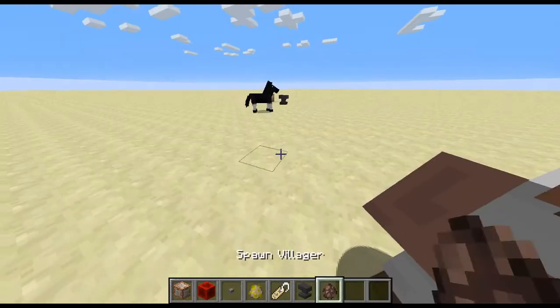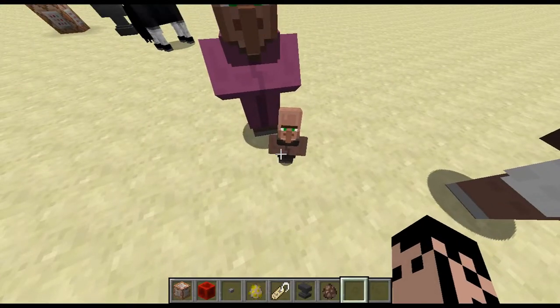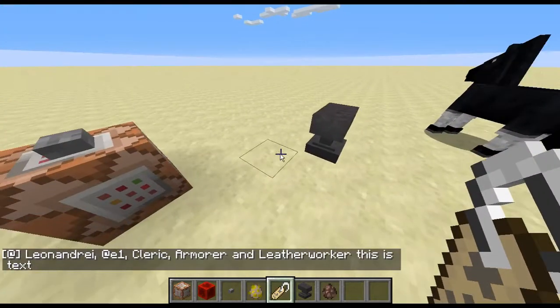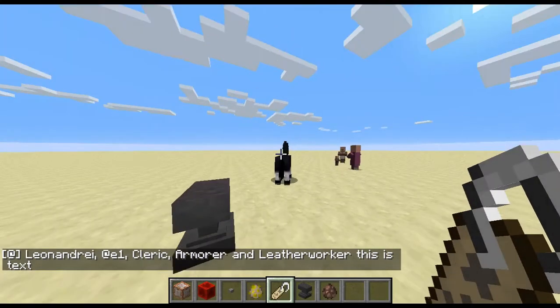So I'm going to go ahead and spawn in a different villager, and it's going to be a different villager. Oh no! Alright, it's spawned there. This is a clerk. Sorry. And this guy, well, let's just see. Now, if I click this, it's going to say clerk, armor man, and leather worker. My name @e. Yeah, this is text.